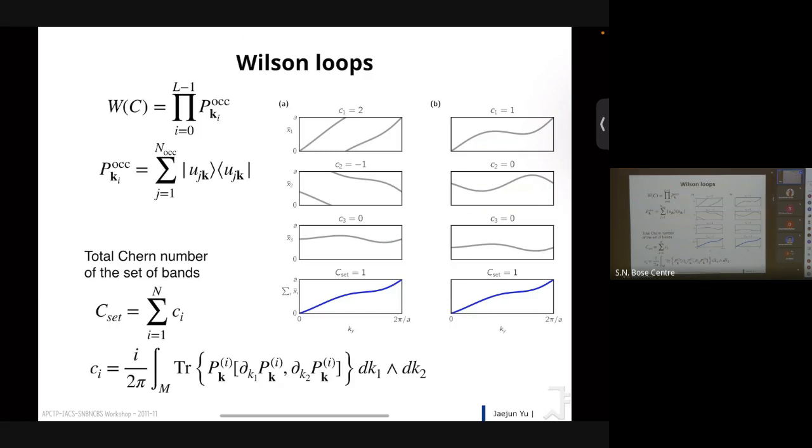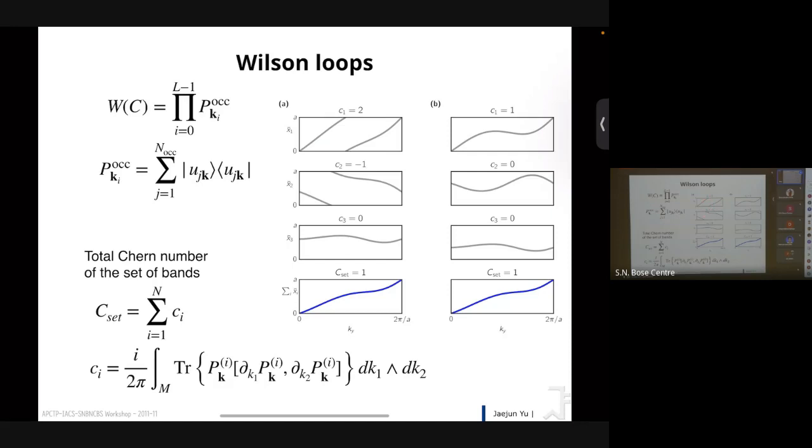So you put everything back like this, and they gave it the name Wilson loop. Originally this was used in quantum field theory to manipulate all that. But we just use the name, and it's nothing but just sorting out your bands in the M manifold, which you can sort out into different Chern number bands in different ways. So this is just a simple example of that. Like you have 3 bands, let's say C1, C2, C3. It's a very simple example.